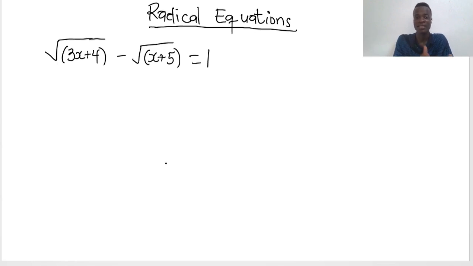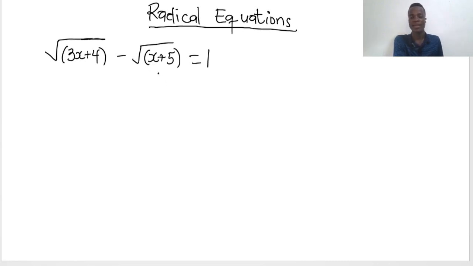As we said earlier, let's see if this equation is truly a radical equation. We say a radical equation should be an equation that contains what? Square roots, right? And the variable that we are looking for is under the square root. So these are the square roots that are here, and we also see that the variable that we are looking for is x, and x is here. So those variables are under the square root.